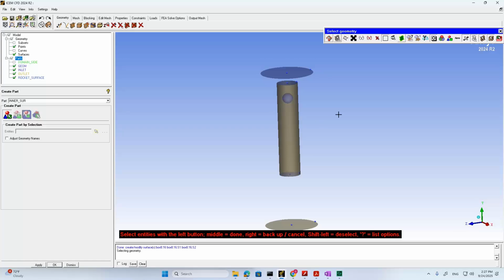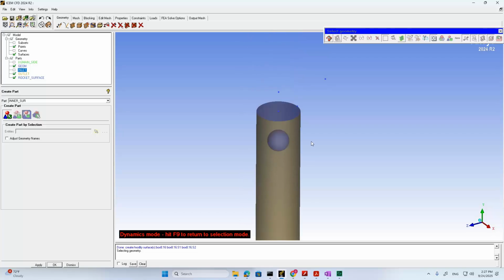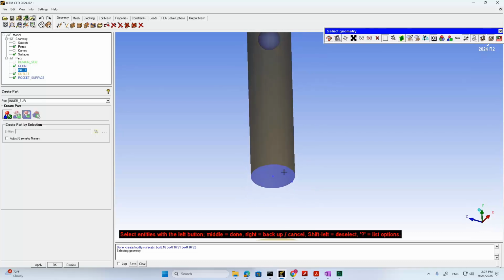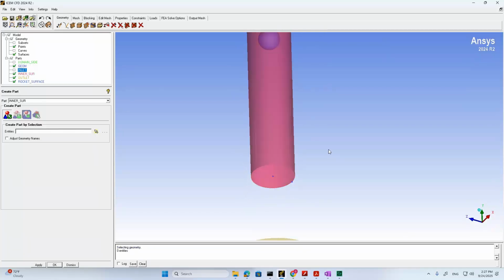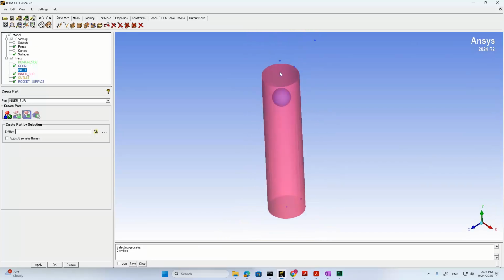Okay, right now I believe I selected everything here, but maybe not. Okay, I will select also this one and also the bottom side. Okay, so this is my inlet. So this surface in fact is kind of an imaginary surface.